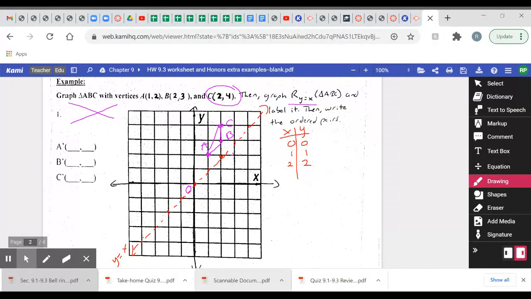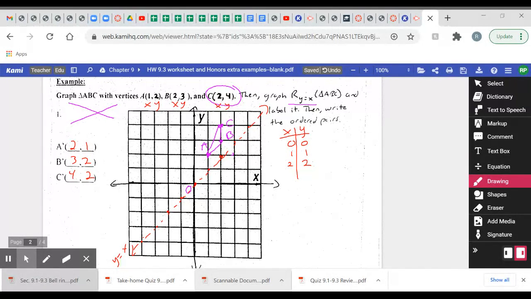So what actually happens, it's called an inverse that you'll talk more about in Algebra 2. But what happens is you're just switching the places of the x and the y, and that's what gives you the mirror image. So for these ordered pairs, I'm going to write the ordered pairs first. If this is an x and this is a y, and I want the inverse, the mirror image, I can just flip those two. And so I end up with the ordered pair 2, 1. Here for B, I'm flipping the x and the y in 3, 2. So I get 4, 2.